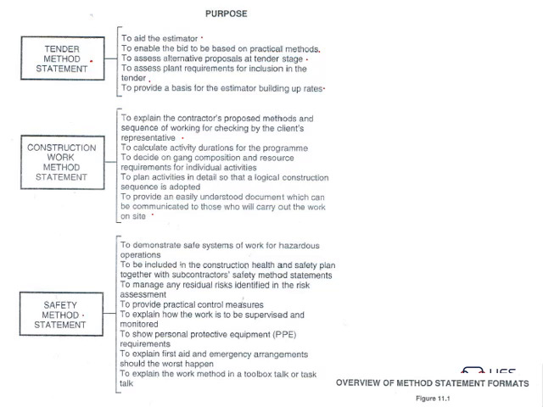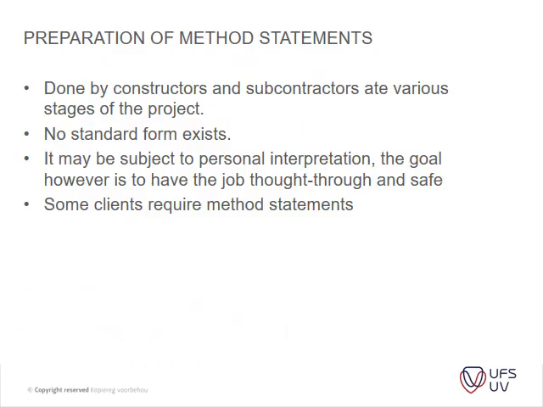Okay, then the safety method statements that we're going to look at is to demonstrate this safe method of operations to be included in the construction health and safety plan, etc. You guys can go through that. Just another one is to show personal protective equipment requirements and so forth. Okay, so I think that's fairly straightforward. Okay, then preparation of the method statements done by contractors and subcontractors at various stages. Sorry for the spelling, I see I had quite a bit of spelling errors, and the constructors, this is the contractor.